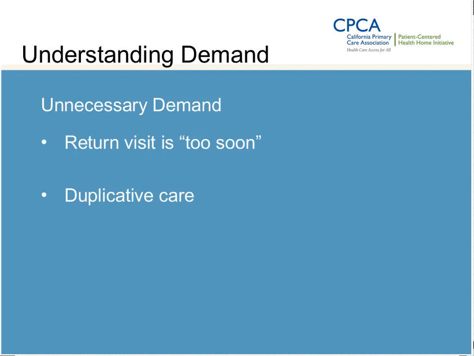Duplicative care happens most frequently when a practice has poor continuity. When a patient is unable to see his or her primary care provider, they end up seeking care elsewhere. This could be with another provider in the practice, in an urgent care, or worst of all, the emergency room. Inevitably, the patient returns to the primary care provider to tell their story. The provider has to play catch-up and sometimes even make corrective actions, all of which could have likely been avoided if they'd been the one to see the patient the first time. This type of duplicate or rework care is a drain on the healthcare system.